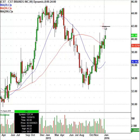So CST Brands gets to $42. I think that's worth a short. Very simple trade. You could use the red bar high as your stop out, which would be a weekly chart close of $42.30, or you could put a stop above the red bar high here, which would be $44.87. Any weekly chart close above $44.87, I think that's the better stop out. It's a little bit more risk, but again, gives you a pretty good risk-reward setup when the stock does get to 42 bucks. So keep this one on the radar, CST Brands.